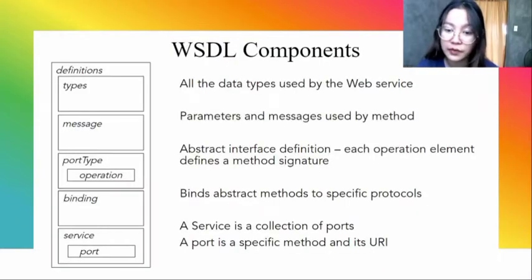So good afternoon everyone. I'm going to discuss the WSDL components. So here's the element. Let's first define what the definition is. It is the root element of all WSDL documents. It defines the name of the web service and declares multiple namespaces used throughout the remainder of the document. So it contains a definition of one or more services. JDeveloper generates the following attribute declaration for this section. So let me show you the example.